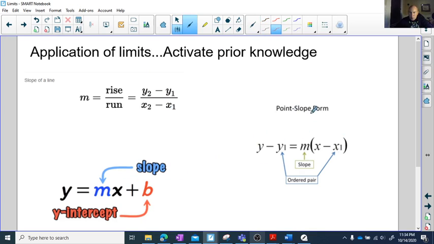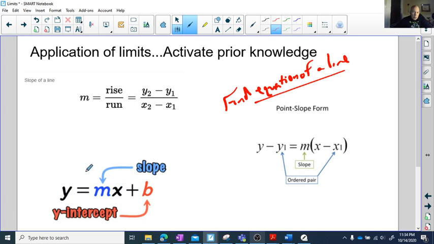This formula here, called the point slope form, is one you can use to find the equation of a line. And we will be finding equations of straight lines. And another one down here can also be used to find the equation of a line. However, this one's usually more beneficial if you are given the slope and the y-intercept, and it's called slope y-intercept form. But it could also be used to find the equation of a line. I will predominantly, though, use this one unless I was told the y-intercept in the question. Well, then I might go to this one.